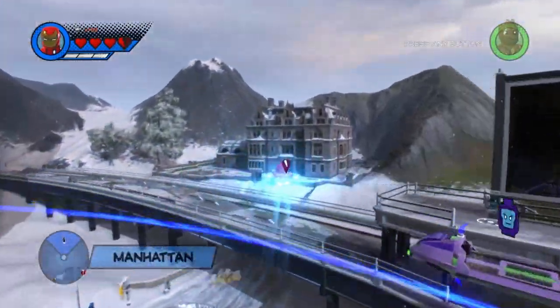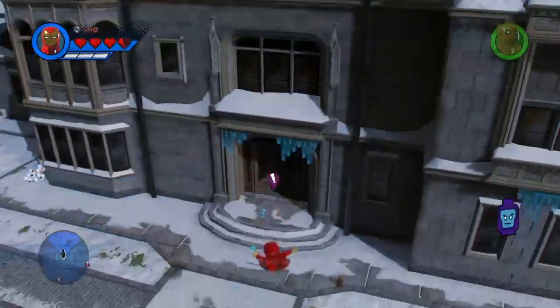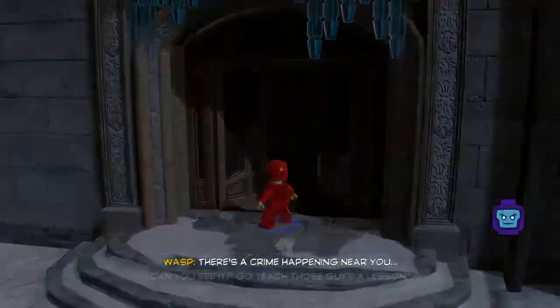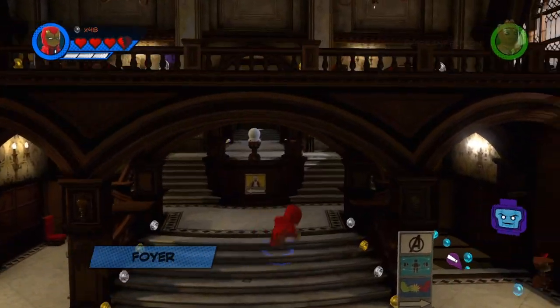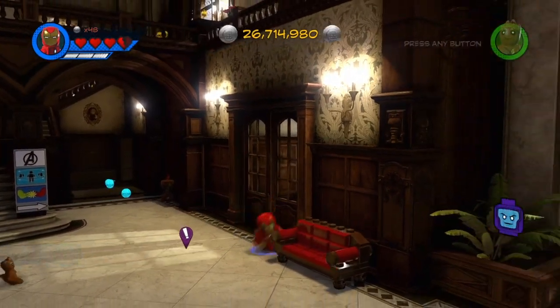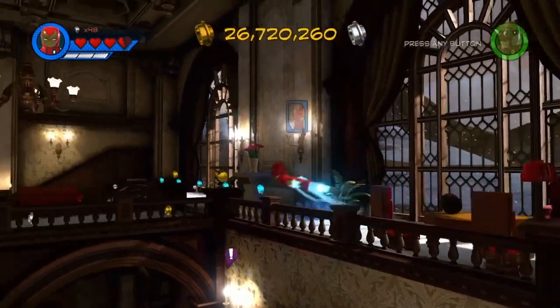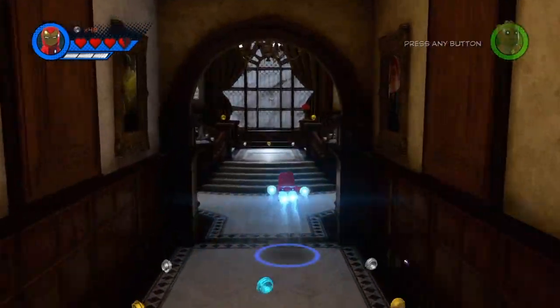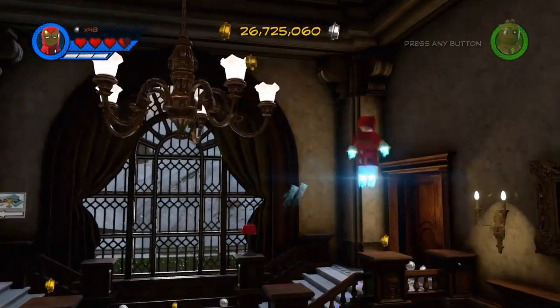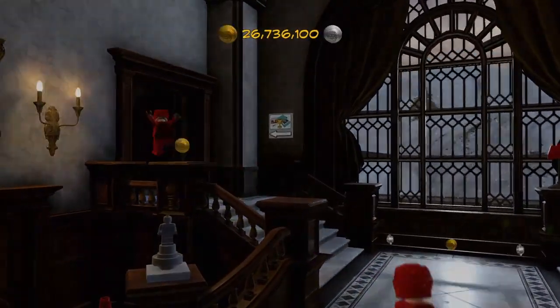I think this is going to be a trophy as well, actually, to just create a character. There's a crime happening near you. Can you see it? Don't give a shit, mate. I'm about to go make a chicken. That's the big thing on the menu today. Right, we'll go over this way. Can't even remember how to get there now. It said go right. I want to see what's over here though.